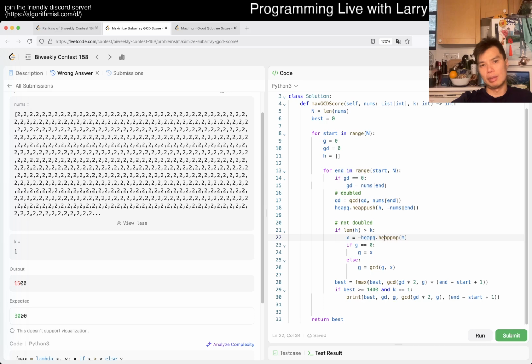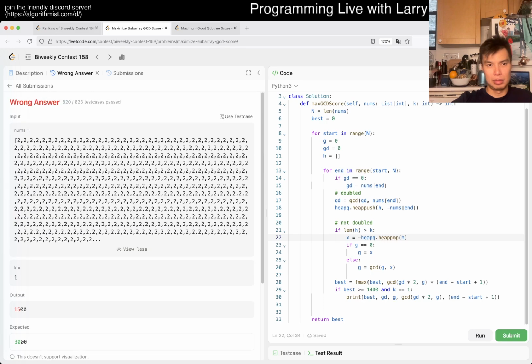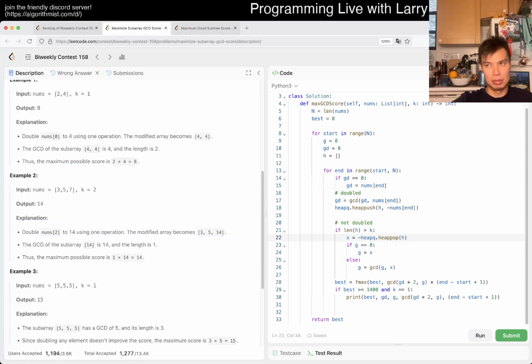How do I want to think about this? Basically, okay, doubling means giving a 2 to the GCD.